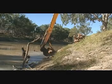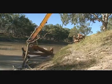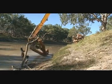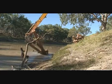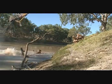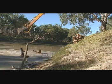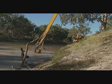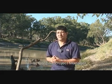In May 2008, the Western Catchment Management Authority and the Department of Primary Industries reintroduced snags at 11 sites in the Darling River between Bawarrina and Burke. The demonstration reach shows techniques landholders and community groups can use to restore and protect aquatic and riverside habitat. The project's about undertaking a range of interventions to demonstrate what can be done to improve native fish habitat and the health of the river system.